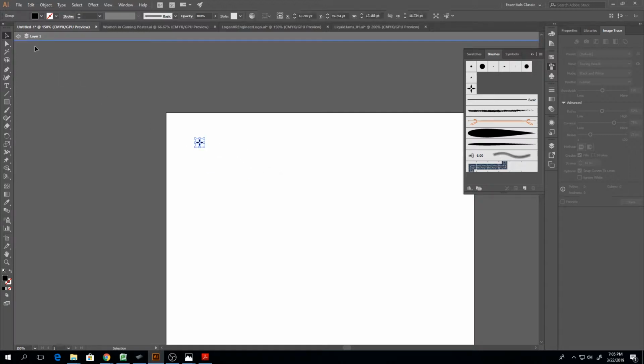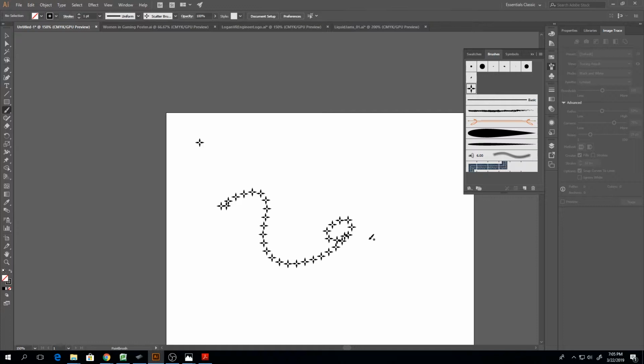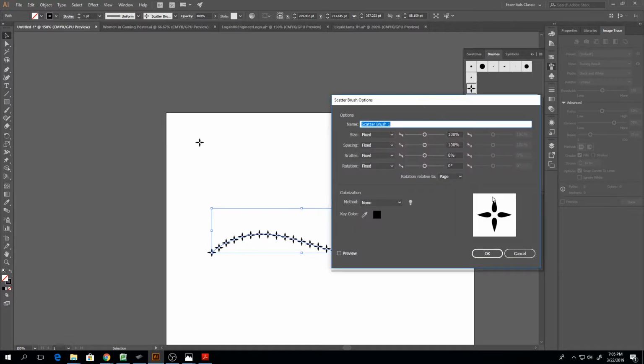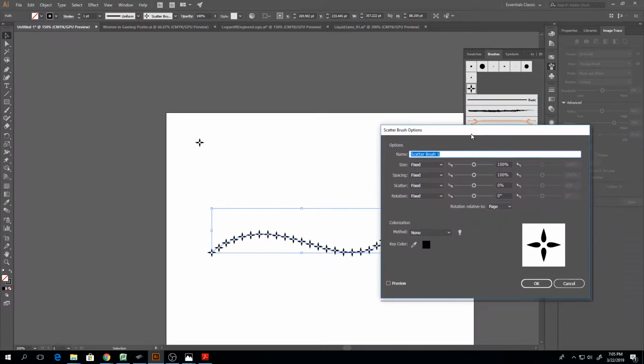And draw a line with it before I actually show you the different features, because it'll be a little bit easier to visualize the different effects that it has. So come out here and I'll just make a nice little curve. I can make the stroke bigger on this to expand the size of the objects that are on the line. And then I can come back to the settings here and we can play with some of the different things.